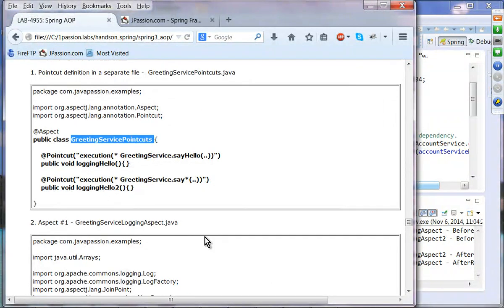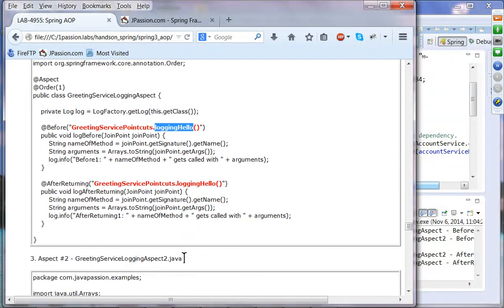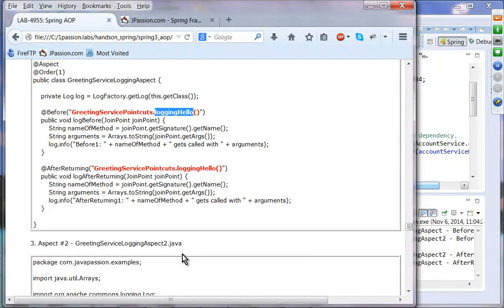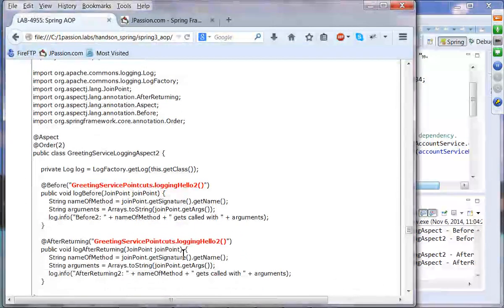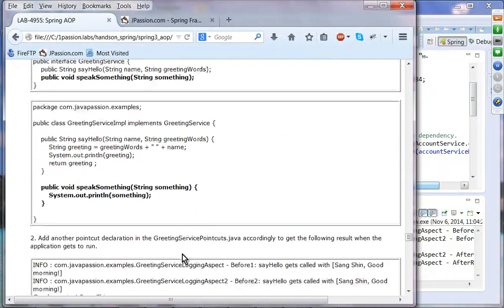That is a class, and then we can actually call the logging hello method like this. So this is a way that we are basically reusing it. It actually enhances the reusability because we define it in a separate file. Okay. All right. So that's your own project.